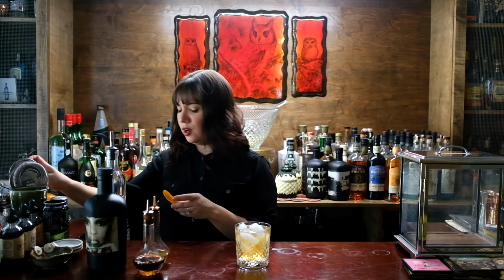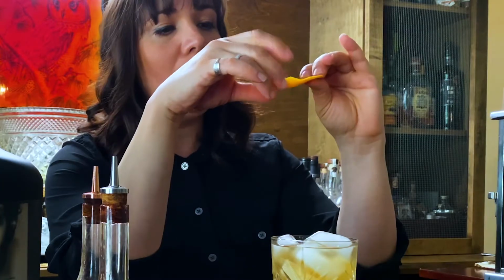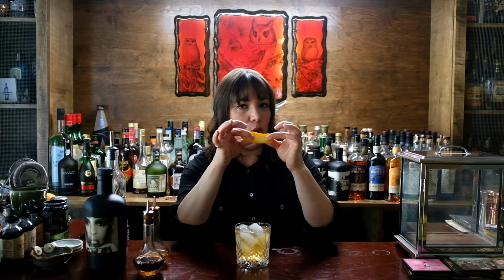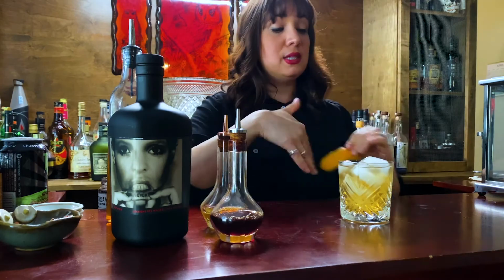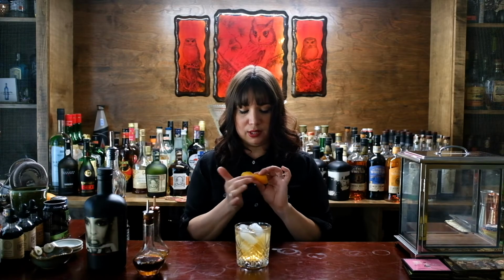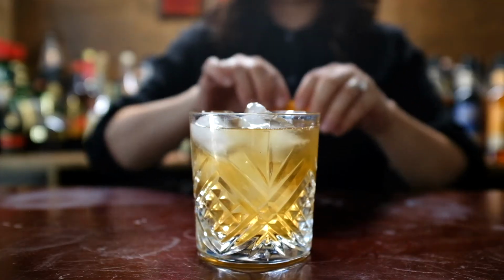A few things to note if you're zesting at home and you want the perfect zest: you want to have as many pores as possible. If you have too much white and you have no pores, then when you spray it, it's going to make the cocktail have a little bit more of a bitter bite to it because the bitterness is in the white pith. What I'm going to do when I spray my cocktail, I'm going to keep the pith facing me. I'm going to take my skin, I'm going to face it out to the cocktail. And then I'm gonna spray.